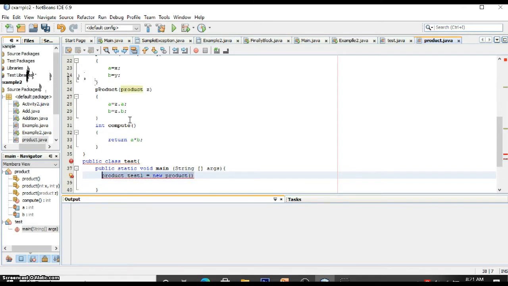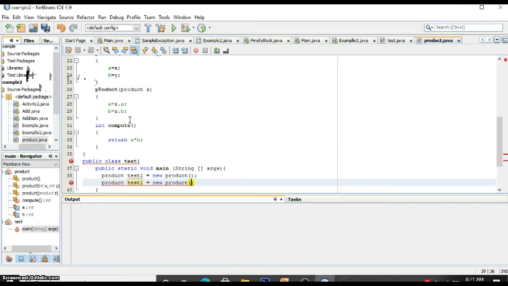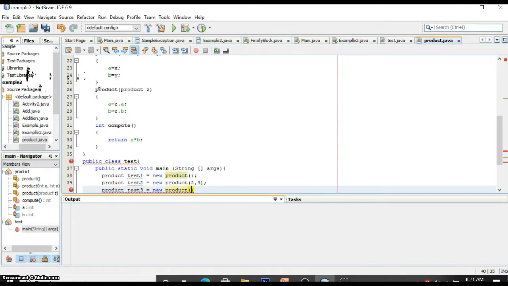So, kopyahin na lang natin to. Terminate natin. Product test2 as Product 2 and 3. And then, Product test3 as test2.